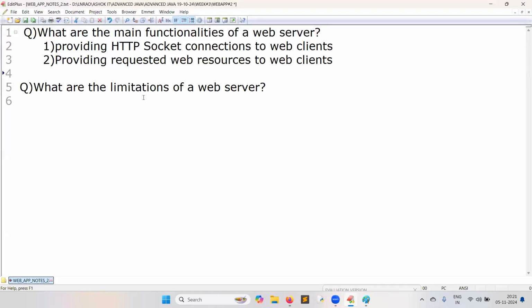So I would not have got my bread and butter had the web server not had the limitation. If a web server is completely powerful on its own, there is no need for advanced Java. That is why I am always grateful to this question.